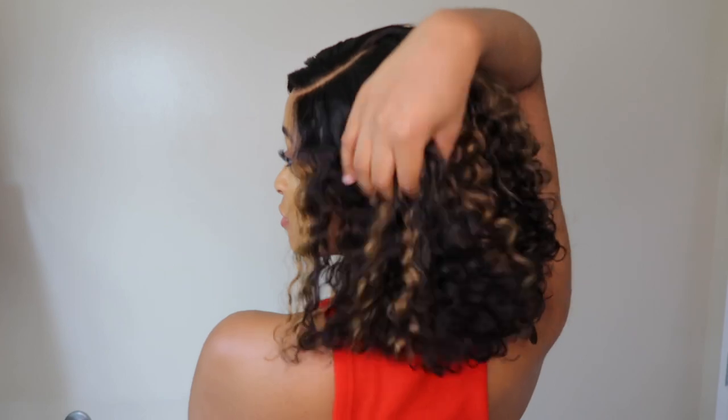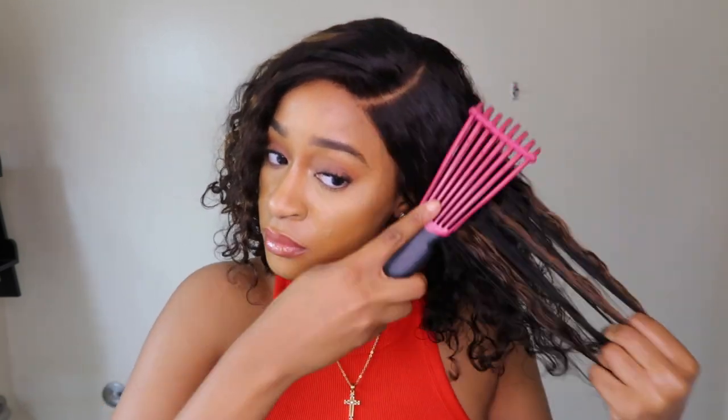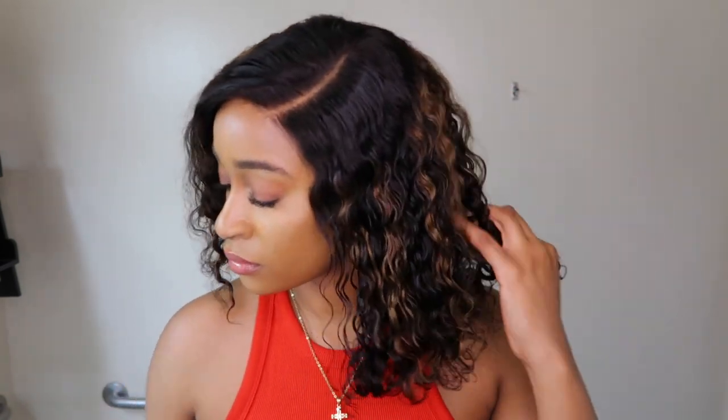I also love how it's not overbearing, because you know, sometimes when you have curly hair, it gets very poofy when it's dry, but this hair would not get big or swallow your face, which I absolutely love. And this unit is 100% glueless, as you saw. So if you don't know how to lay your unit down, then you don't have to worry about that with this unit. So I'm gonna go ahead and add some water just to define the curls and show you guys this unit as a wet look.